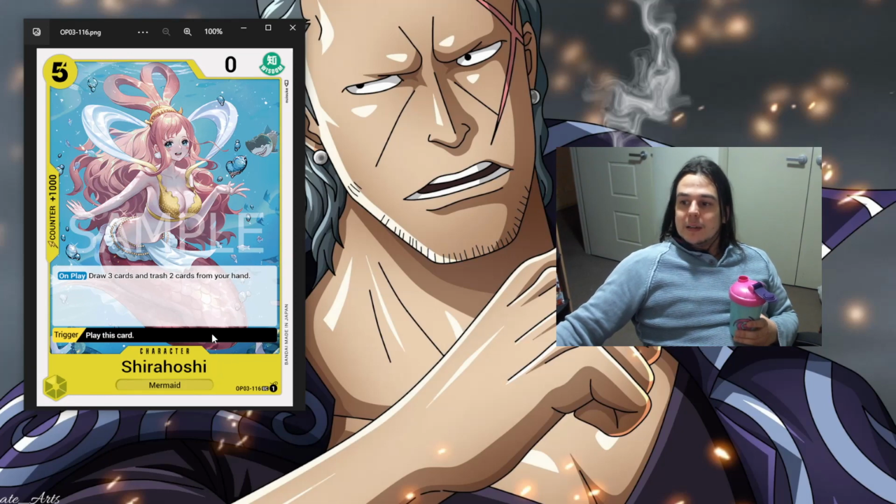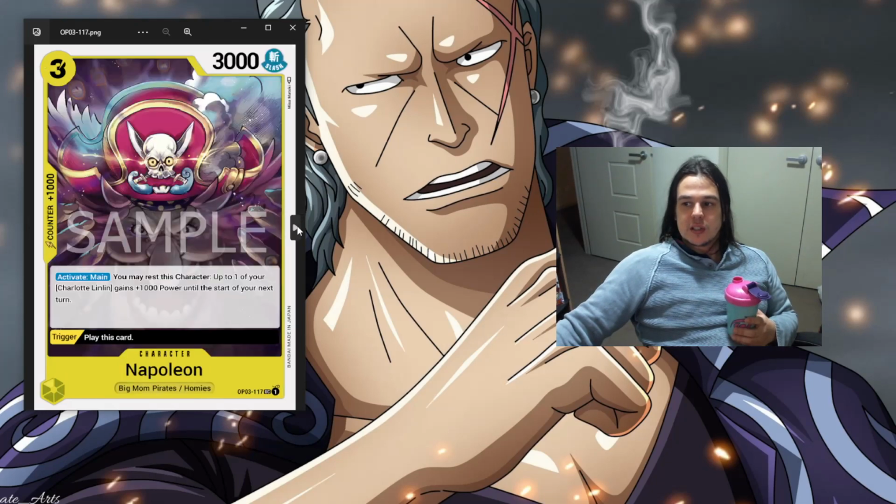Shirahoshi. So you can set up Shirahoshi. I feel like it's way too late in the game. I feel like 3 life is not a place where I really want to be setting up Shirahoshi, but draw 3, trash 2 is probably pretty good. Even because it has trigger, right? Even playing it at 5 might not even be that bad. Does have 1k. I don't really run Shirahoshi, but I could see why people would run Shirahoshi. I haven't really done a lot of testing with this card, but I don't think there's much to say about this that's interesting.